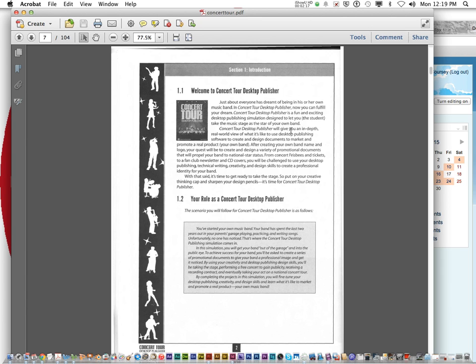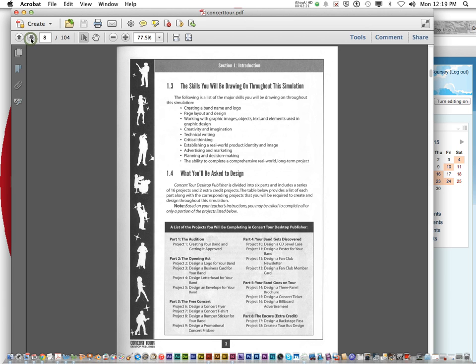So theoretically, during these 6 weeks, you're going to be working on some of these projects. A lot of these things that you're designing for your band could be applied to other businesses like restaurants or design studios or lawyers' offices, because they all have logos, they have business cards, letterheads, envelopes.